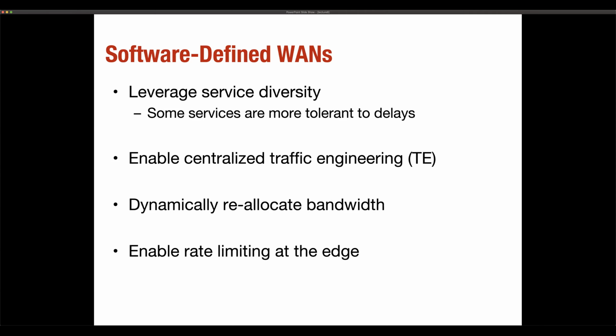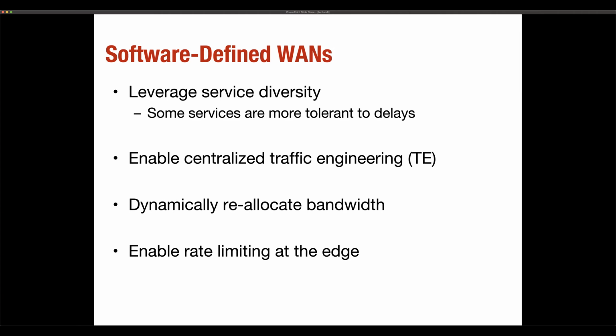So there are common attributes across all these software-defined wide area networks, and we will talk about those common attributes. One is that they leverage service diversity. As we were looking at in the example earlier, there is a diversity in the requirements of different services. Some services just require synchronization of information and are tolerant to delays. That is the background traffic that we were looking at in the previous set of slides. But then there are some delay-sensitive applications whose bandwidth requirement may not be much, but they really care about the latency.